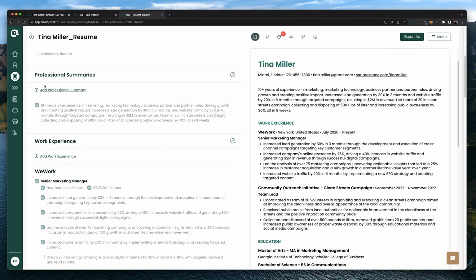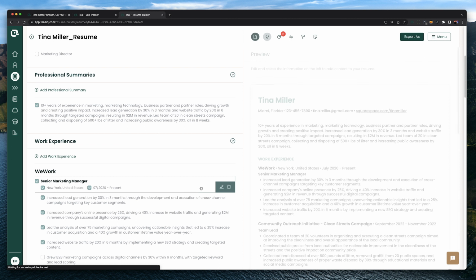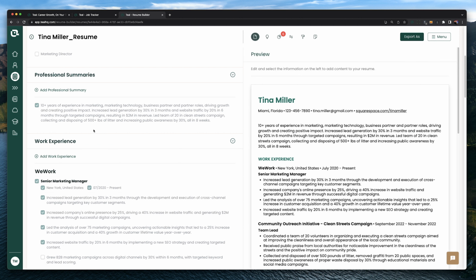So at this point, you might still be asking, why do you need a professional summary? What is it doing for my resume, and how is it different than, say, a resume objective, which is another term that you might have heard? Well, first up, a resume objective is almost redundant. Your objective is to get the job you're applying for. At a higher level, it could be advancing in the industry you're in. Those things go without saying. You don't need to take up space on your resume saying those things explicitly.